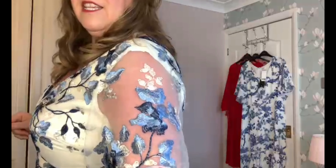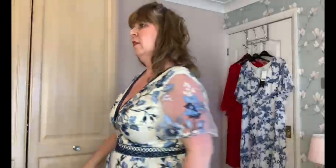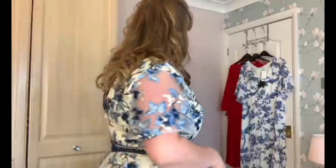You can see the embroidery on the sleeve — it'll look better with a little bit of tan. I tried it on before and thought it needed a lift on the shoulder, but now that someone's fastened it up it doesn't feel as bad. It does feel like it might fall off the shoulders, but I think I'll put some little modesty loops in with press studs so it holds onto my bra strap. It's also got a v-back, which is very pretty. I'm absolutely in love with this dress — I'll have to keep it. I also have a wedding to go to.